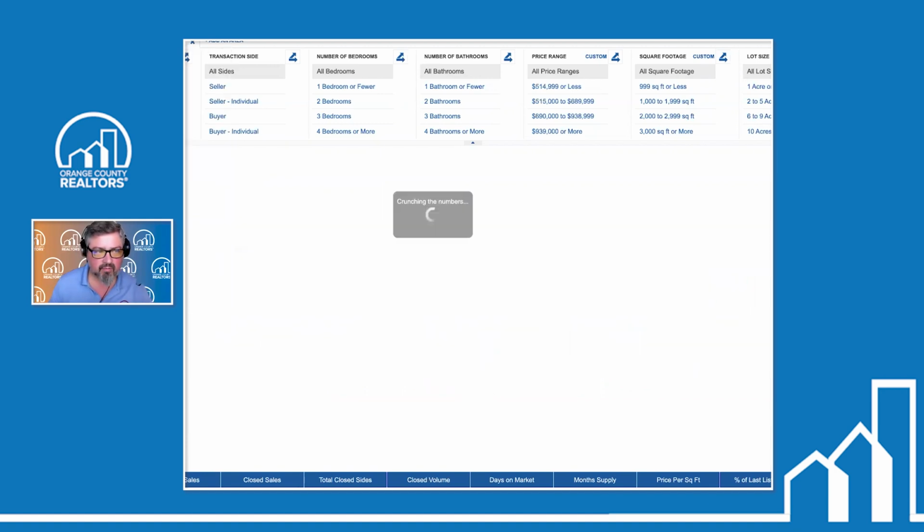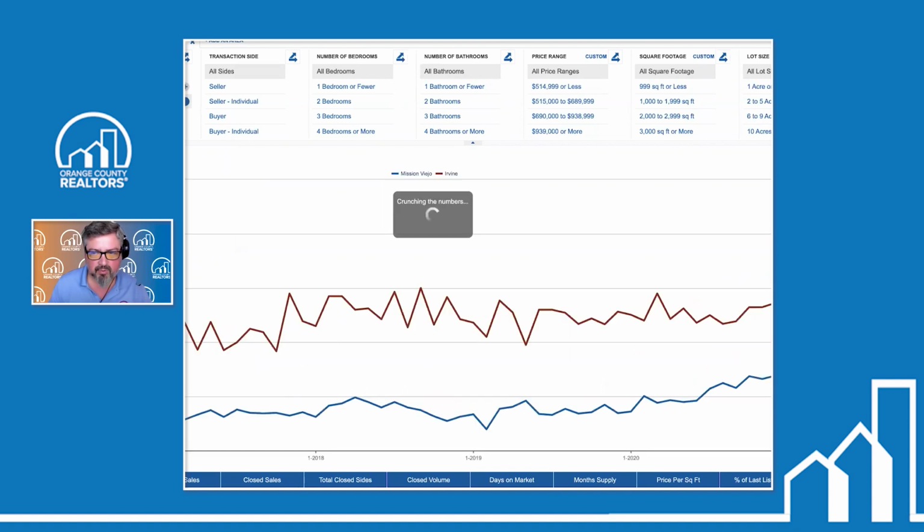And now when I select the city of Irvine, we can see here for the detached property market that Irvine's median sales price is 1.369 million, up 27%. Mission Viejo, which is cheaper to live in, is at 980, up 24.8%. So homeowners, if you're living in Irvine and you're thinking about selling, you can pretty much almost get away with 1.3 million, depending on what your home is like. But if you were thinking about moving to Mission Viejo, well, you're going to live in a more affordable area. But those property prices are increasing just as much.